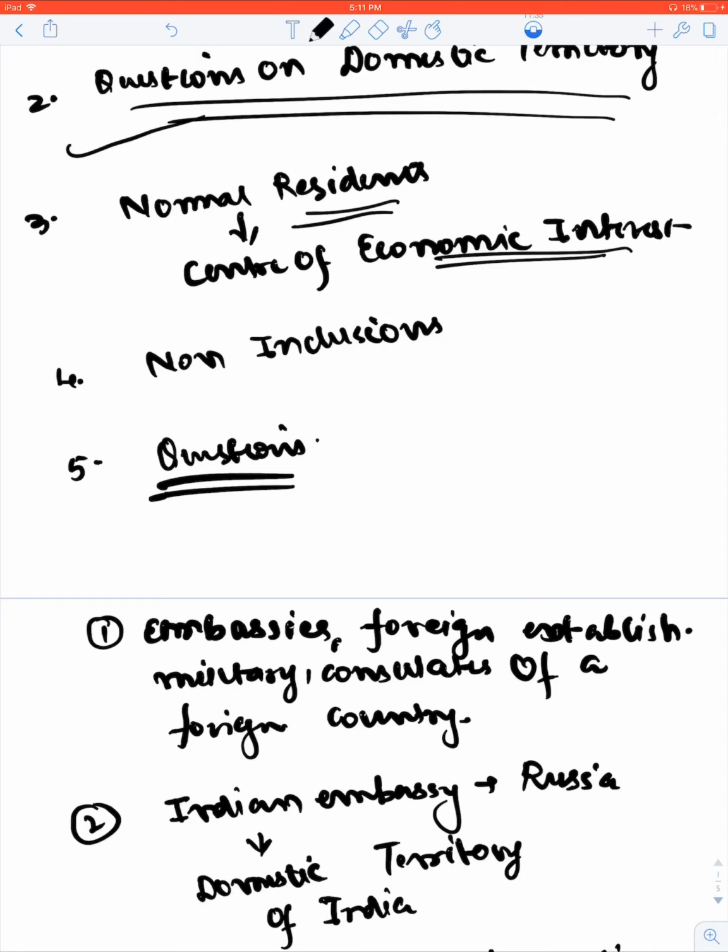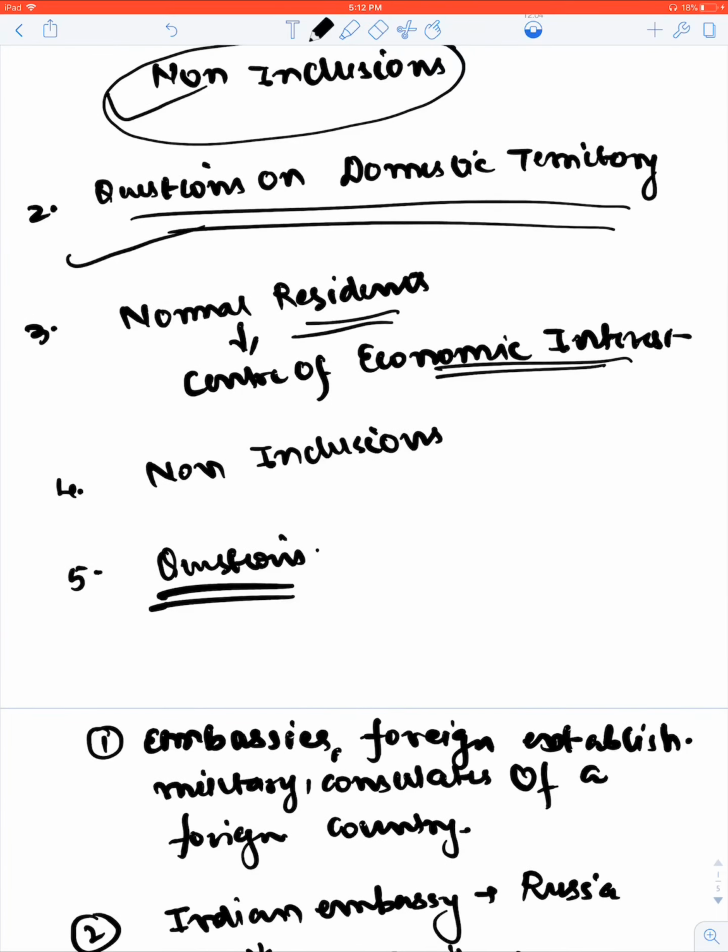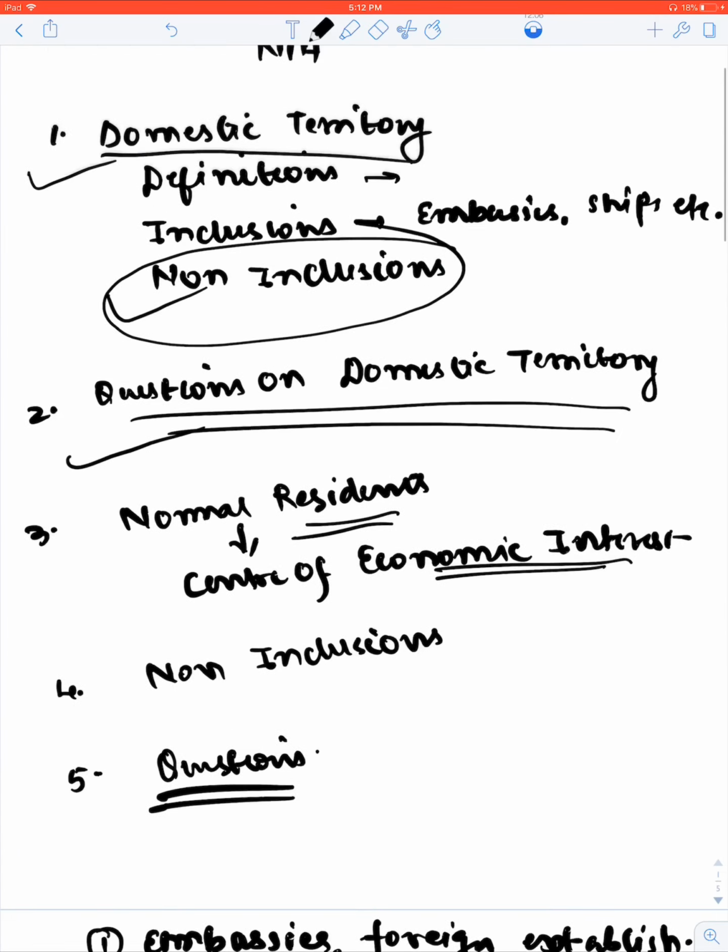Do not get confused. My advice is to make a small note of this lecture in your register. Whatever standard textbook you're following, let's say NCERT or CBSE or Sandeep Garg, you can go there, write the comprehensive definitions, write the questions given at the end of the book, and write them properly so that you do not forget them. In the next lecture, I'll help you to do the questions related to these very concepts that came in the past years. And I'm pretty sure similar questions would come in your 2020 paper as well.